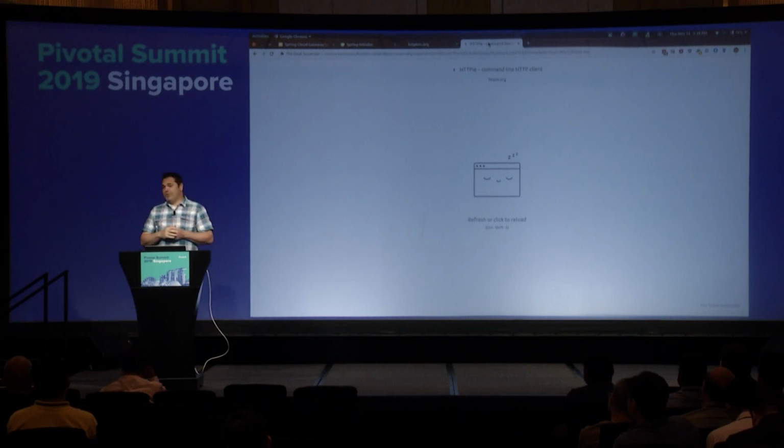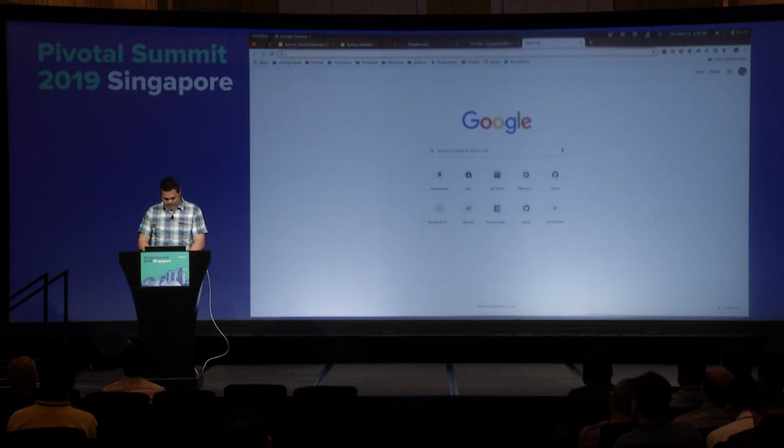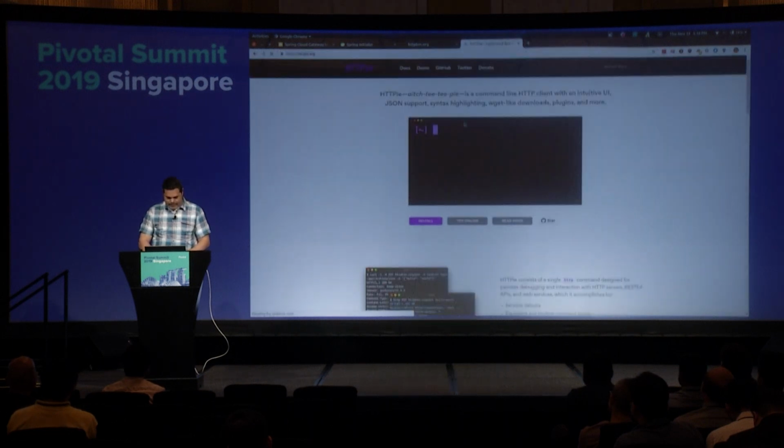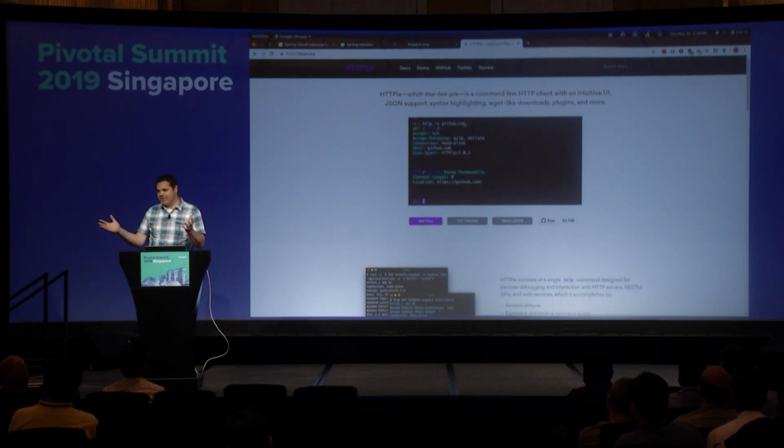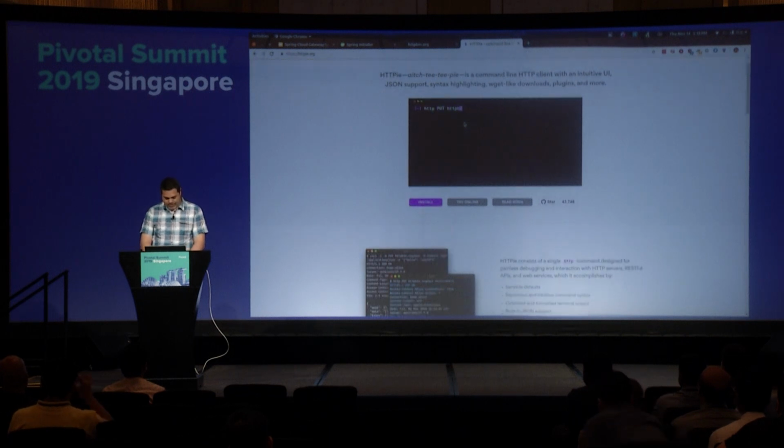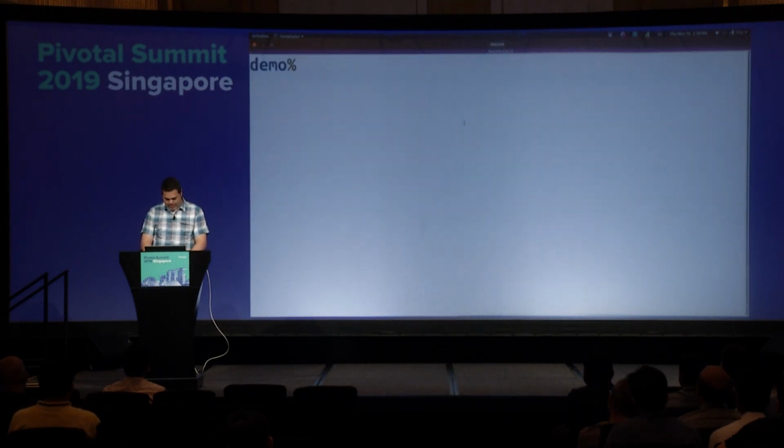So I use a different tool called HTTPie, which is a lovely tool. I call it curl for humans, since I'm not a machine. Curl is wonderful for machines, right? So back we go. The command is, conveniently enough, http. The next thing you put is the URL that you want to go to.